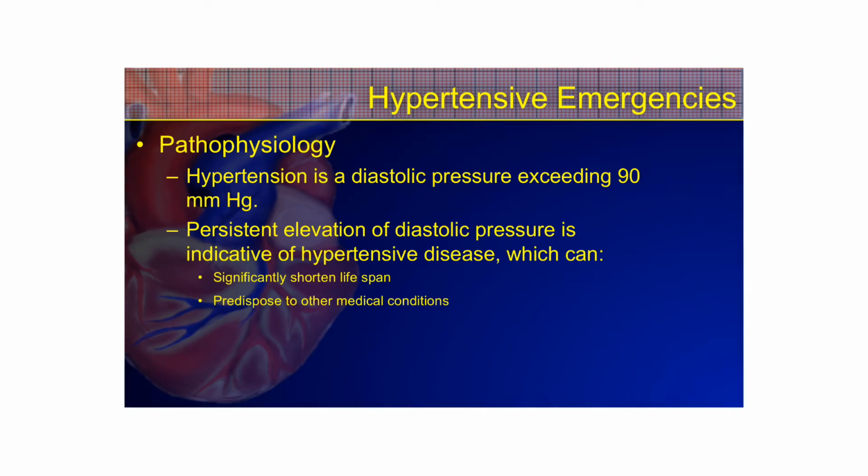And we know uncontrolled high blood pressure can cause things like a stroke, a heart attack, heart failure, kidney failure. It could even cause low vision or blindness, and increased risk for these lethal illnesses. A hypertensive emergency is defined as an acute elevation of blood pressure with evidence of end organ damage. A common cause is the failure to take blood pressure medications or other treatments as prescribed. Another cause is toxemia of pregnancy.